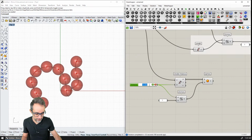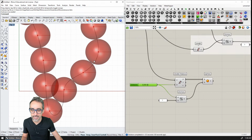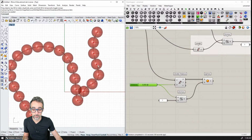So if I were to do five, for example, you see that now, linearly one after the other, this overlaps because they're in different threads, but at least the one before and the one after is exactly in the right place. But you also see that we always will have a small remaining length after this. This is just part of how the algorithm works.